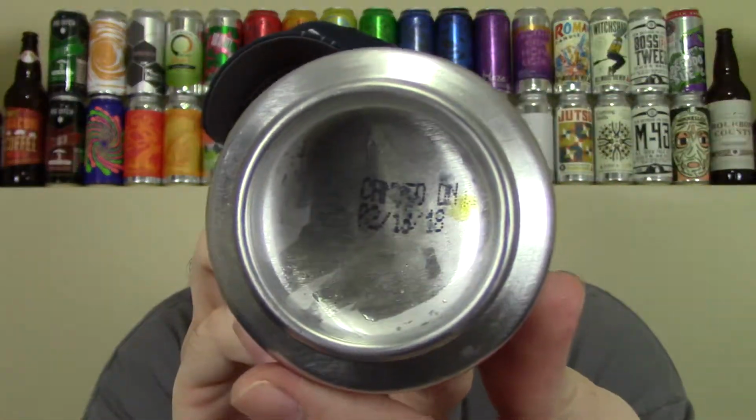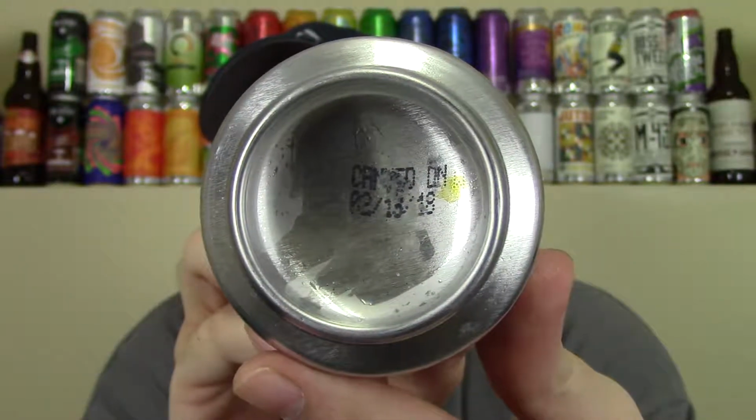Now, it's a bit of an older can. This was canned on, I believe it says, 2/13/18, making this just over 4 months old, like 4 months and a week, which I don't know if it's going to play a role. I mean, it is a pale ale, so the hops have probably dissipated a bit, but it's coffee and there's rye in there, and we'll see. I did mention it during the beer mail unboxing, and I mentioned it to Rod, although I did see Rod post this on Untapped, I think it was a day before I'm doing this review, and he seemed to enjoy it. So, yeah, I guess we'll see if it holds up.